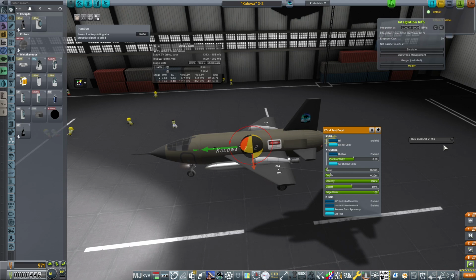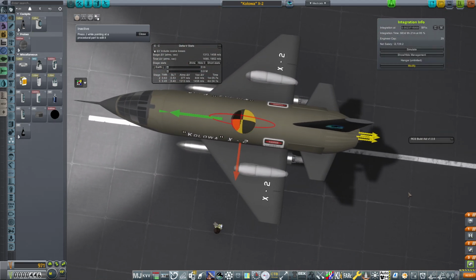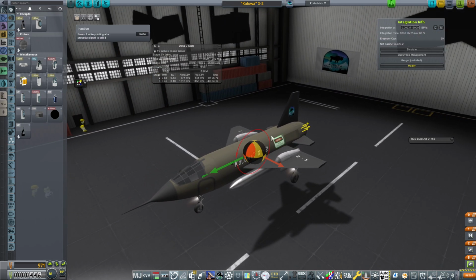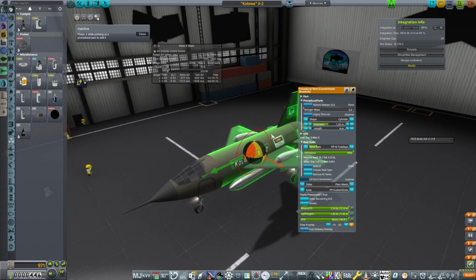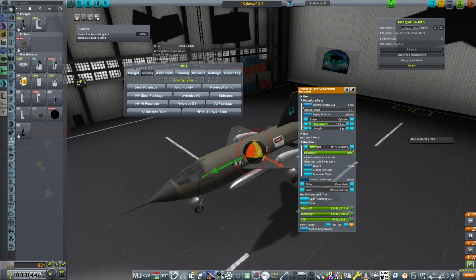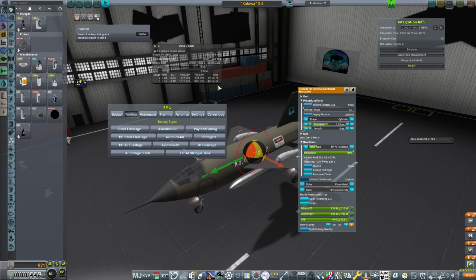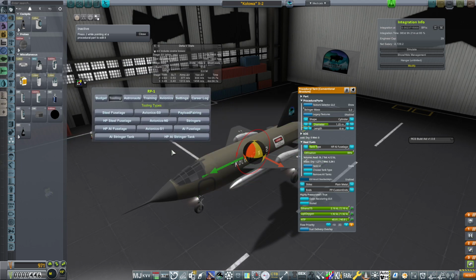But largely the plane is the same. One thing that I like to do is whenever I get new technology, tank technology, I'll update tanks. But something that I went over in the first episode, and something that I really want to stress, is you really want to try and save the tooling cost as much as possible, because your unlock credit is going to run out really fast if you aren't looking at tooling each part and what the cost for that would be.